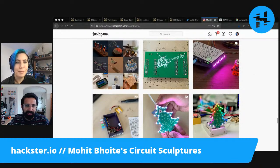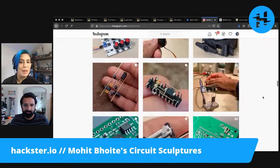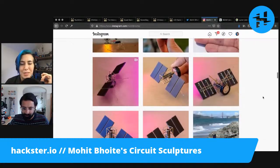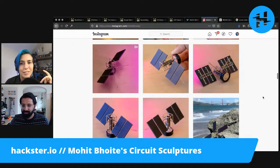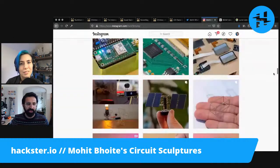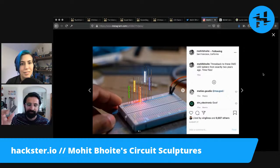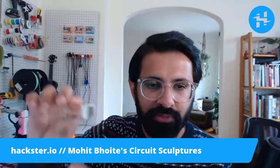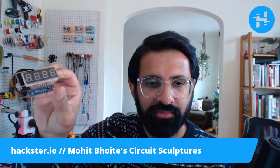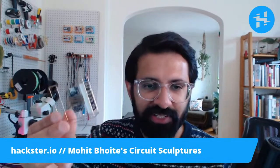Always using cats. Why not cats on PCBs? So your Instagram is clearly the place to go for the newest, latest Mohit creations. Do you have anything you can share about upcoming projects? What's next on the stack? Lots of projects in the background. The latest has been latest for a while. I'm trying to build an FM radio, in this scheme where I have this cube with 7 segments, and somehow being able to change the frequency by changing the angle of the head. I'm still playing with the idea, but this has been sitting on my desk for a few months now.